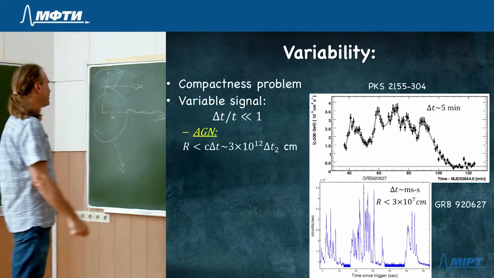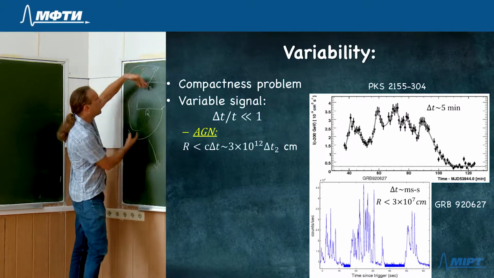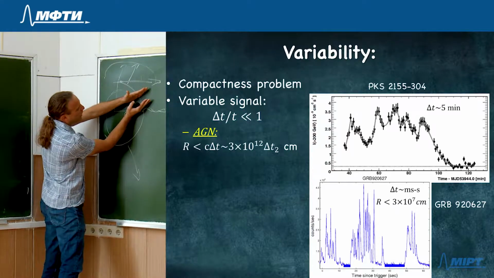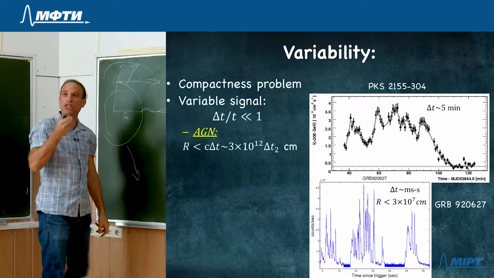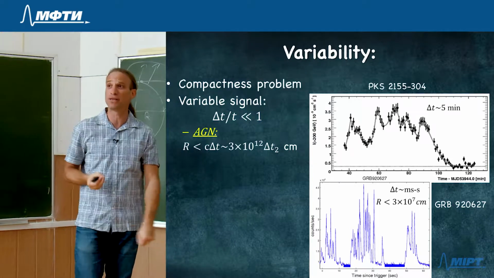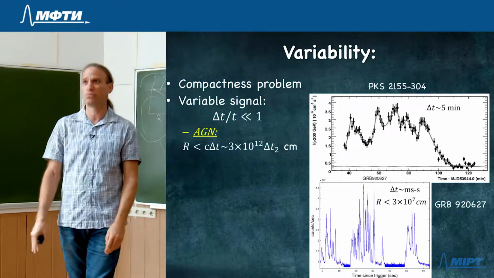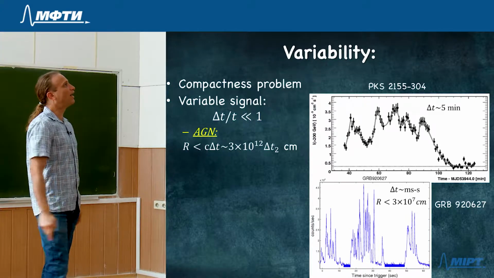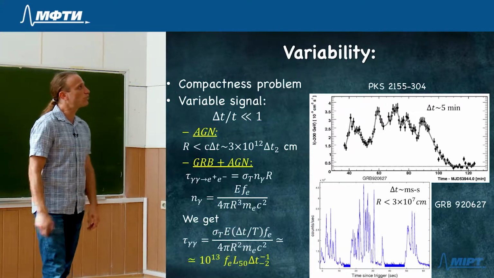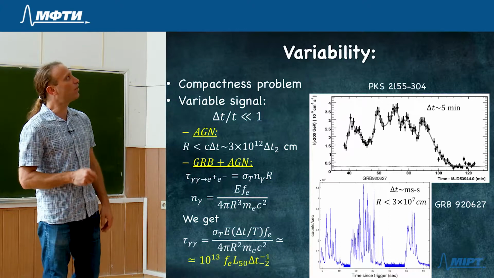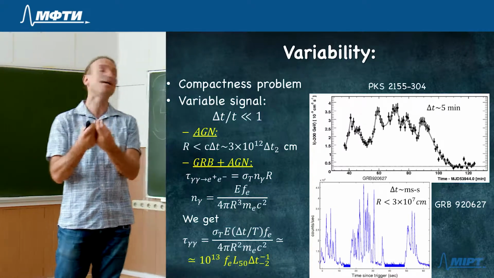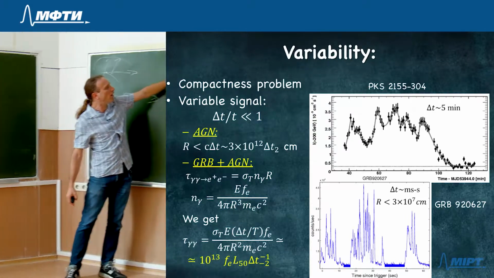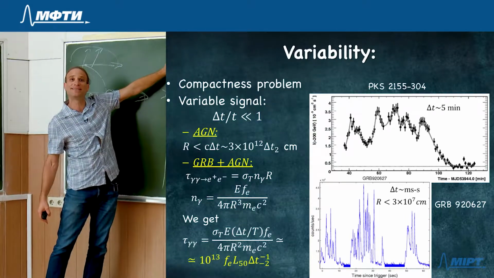It means that I will take the entire energy that is emitted from the black hole and focus it in a region with the size of 1/10 of the event horizon of the black hole, and this is completely impossible to do. So this is one problem. Another problem that we see is that this variability, which represents a size, and to remind you, the size also coincides with the optical depth.